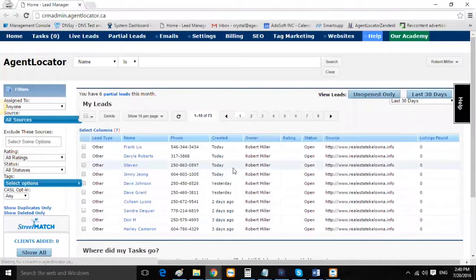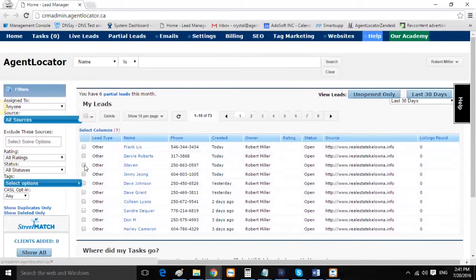This here is a CRM. I'm showing you a CRM of one of my clients. He's just running a PPC campaign. So we offer that as well. Great lead prices, trust me. The last 30 days, he's got a budget right now of $150. He's got himself 73 leads, so that's pretty good for the last 30 days, if you ask me.